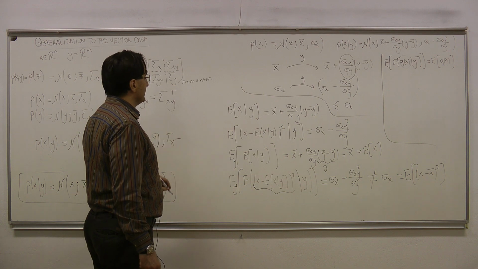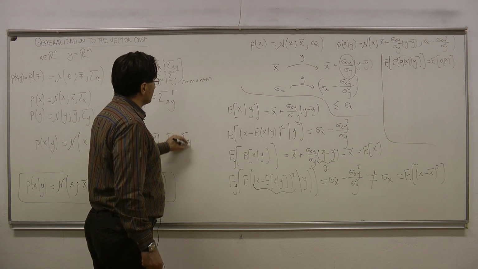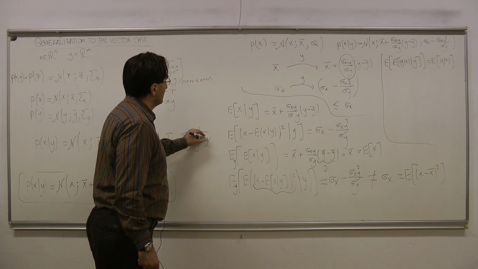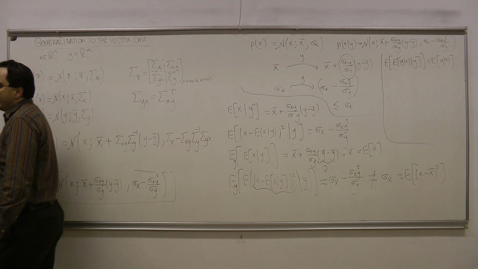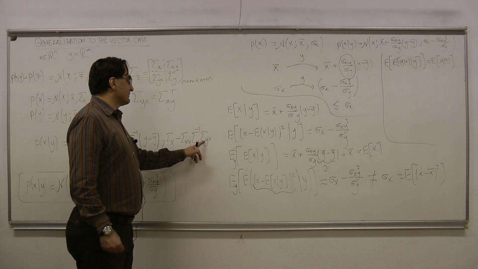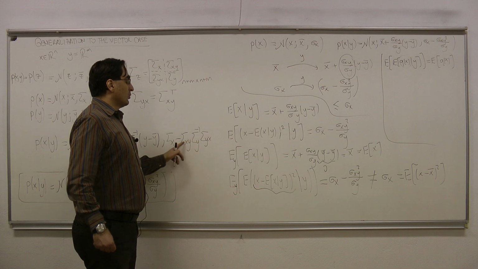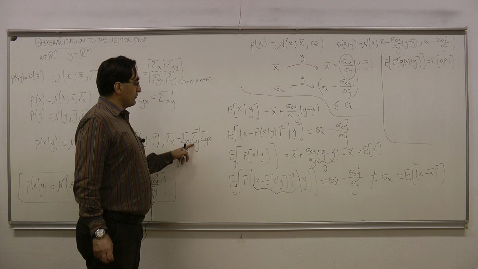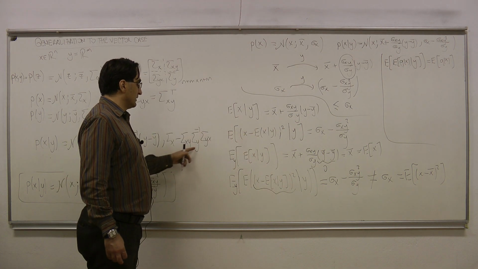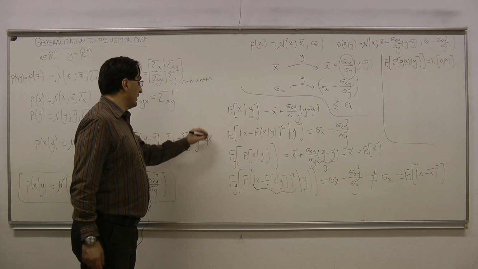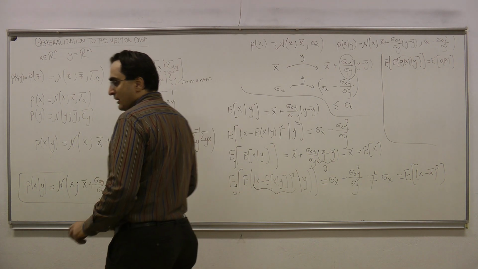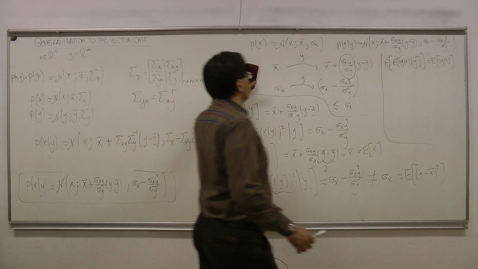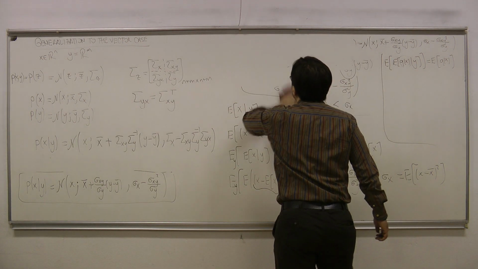Sigma x minus, I would have sigma xy and sigma y inverse times sigma yx here. In the scalar case, sigma xy and sigma yx were equal, so we had just the square of that scalar. And this was a scalar, so we had 1 over that scalar here. But here I have this formula. So this is the generalization of this scalar result to the vector case.